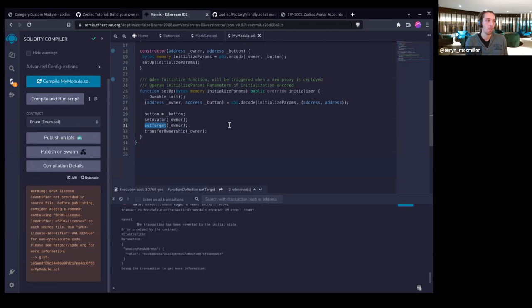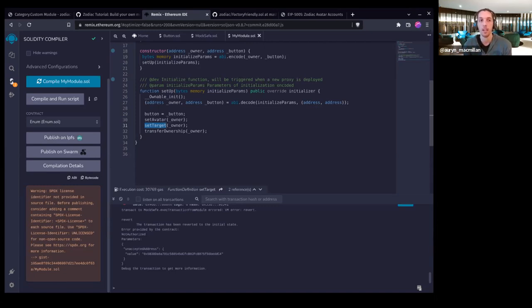An example of this would be a delay modifier, which essentially enforces a time delay between when a module passes in a transaction to be executed and when it can actually be sent to the avatar to be executed. From the point of view of the module that has this time delay being enforced, the target is the delay modifier, and the avatar is the safe. So it's important that those two things can be set to separate variables.